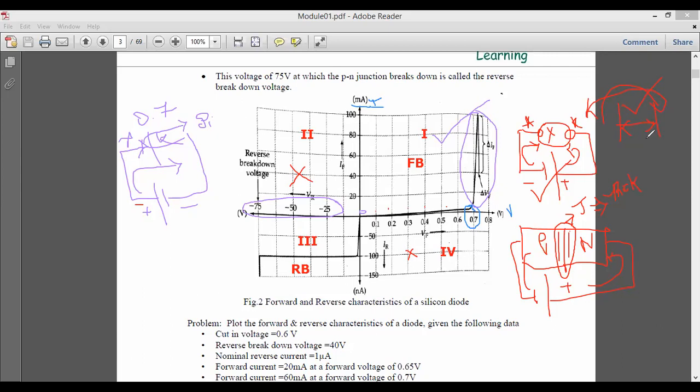But there is one current, which we call a reverse leakage current, or reverse saturation current, a very small amount of current which is almost negligible. The small leakage current will be flowing from the P type to the N type material. We can see there is a sharp line, and at some point it remains constant. When it reaches a point, that point is called the reverse breakdown voltage, or reverse saturation voltage point.